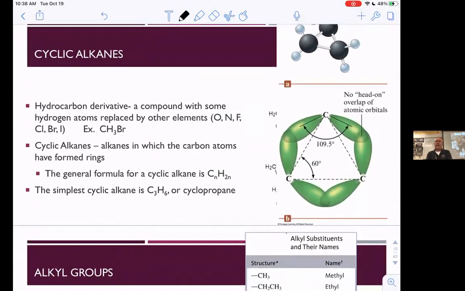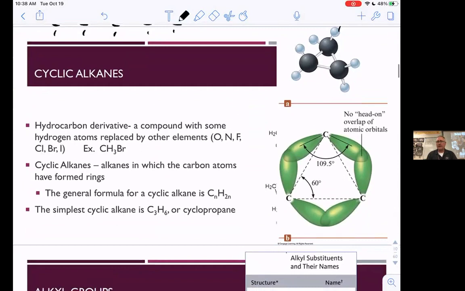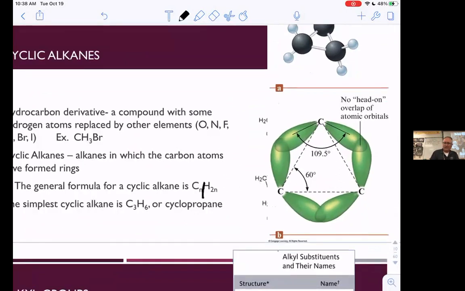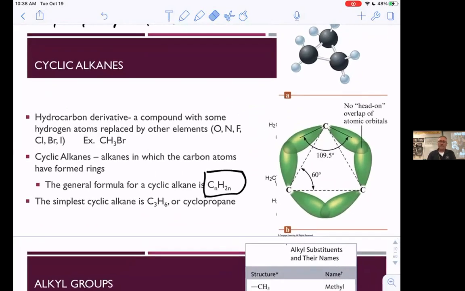Cyclic alkanes: you can have alkanes that are in a circle, not necessarily a circle. The one over here on the right is actually in a triangle shape. That'd be cyclopropane, highly unstable, but whatever. The general formula for the cyclic ones, the ones that bond back on themselves, is going to be CnH2n. It's not going to be 2n plus 2. It's just going to be 2n. The simplest cyclic alkane is going to be cyclopropane. You can't bond back on itself with only 2. So 3 and beyond: 3, 4, 5, 6, 7 carbons and so forth.